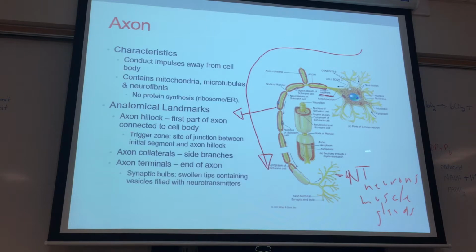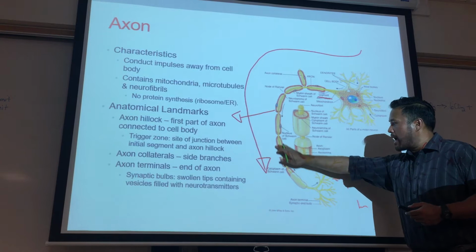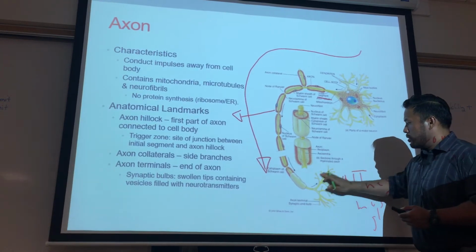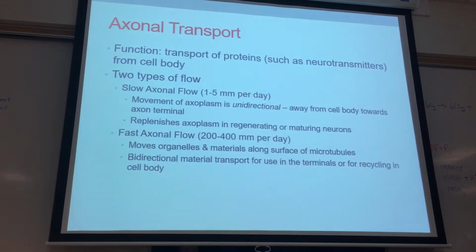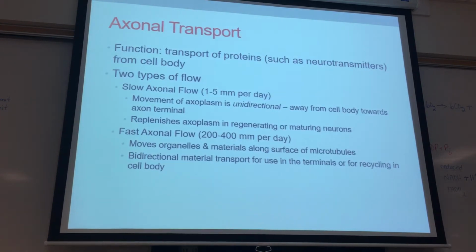So looking at stuff that moves, as I was talking about earlier, things that are produced in the cell body, the proteins that are required to create those neurotransmitters are eventually going to have to make their way down to the synaptic bulbs. So let's see this highway of information. How does that travel through? You're going to see two types of flow that flow down the axon that are able to transport those proteins from the cell body down the axon. And you're going to see slow flow and fast flow.